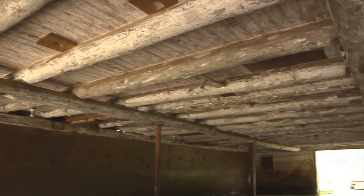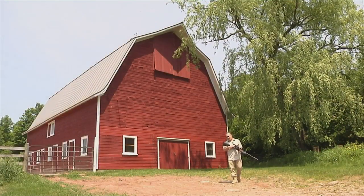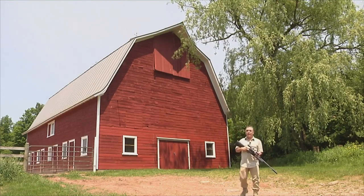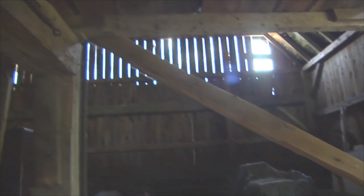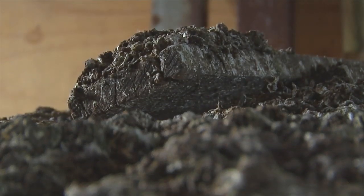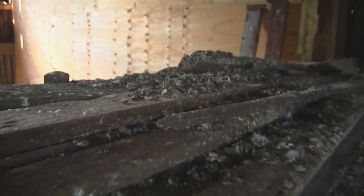Here in the Catskill Mountains, beef and dairy farms are commonplace. Beautiful rustic old barns like this one right here might seem picture perfect on the outside, but on the inside, sometimes it can be quite a different story. Generations of pigeons have caused such fouling that in some of these barns, it's even difficult to breathe on a hot summer day.